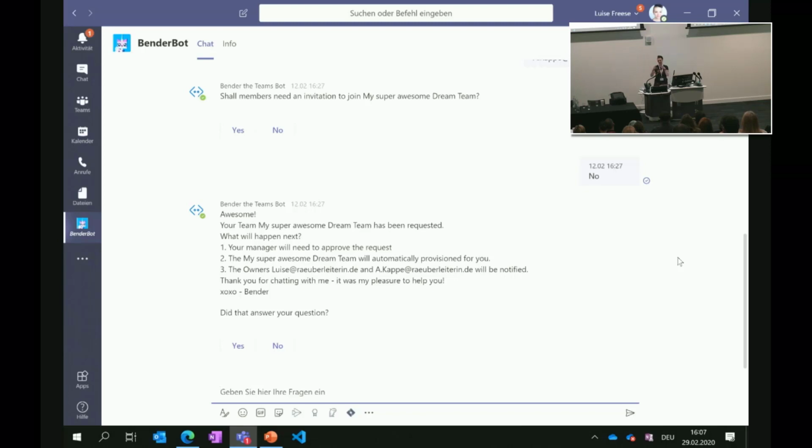Solutions like this, just like implementing a bot as an app into perhaps Teams, can be somewhere else as well, to enhance communication, collaboration, to simplify processes, to fix user experience, just because I had a terrible user experience doing this, just because it wasn't made for me. So originally I say I'm a maker, this is not maker stuff. I shouldn't be doing this. I talked to some developers who said, yeah, that's not that you did that, but you shouldn't be doing this. So what could you think of for a possible scenario?